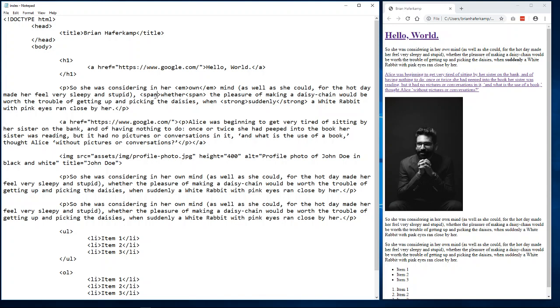So I was telling you before that we used to use things like an I to denote italics. So if we look over here, pleasure is italicized, so is own. So we're using two different tags, but we're getting the same visual markup. This one is going to be read stronger with emphasis. This one is just going to be read as the pleasure of making a daisy chain. So no one's going to read that any differently.